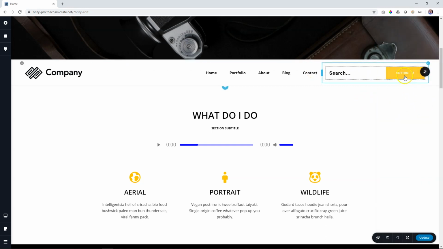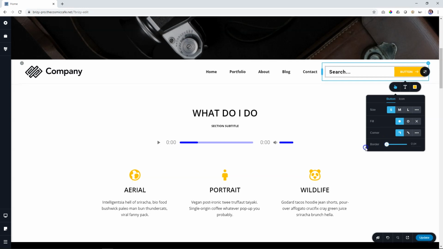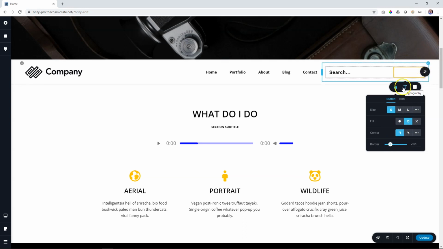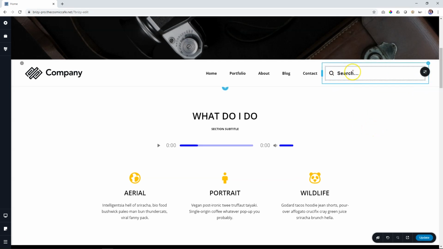Good. And then here you have again full control over your styling options. Let me just click out of it so you can see how it will look. You've got a border there, you've got your button there, and your button has all the normal styling options for your button. You have your border, take it away. You can have it at no fill. Then you just have to go and change those colors, and you can change everything like you would with your button, like usual. And this will activate your search, and then over here you have the same functions. You have a classic style, and then you have a minimal style that will take the button away, which means you type in and you press enter, return on your keyboard, and it will complete the search for you.